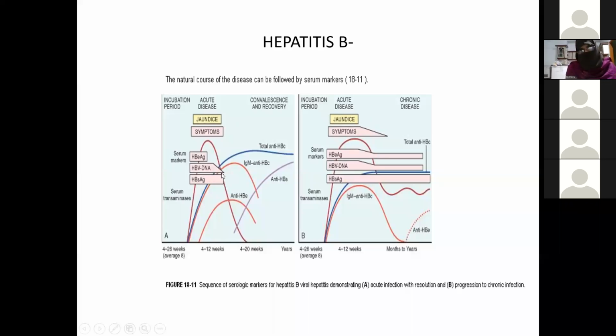So these three markers are elevated. I am emphasizing it again and again so everybody will get it: if the patient is not recovering and is entering into chronic hepatitis, if the patient is not coming out of the acute infection and has a chronic infection, then these markers remain elevated. If you check these markers in serum at 3 months instead of 8 weeks, it means hepatitis B is continuing.